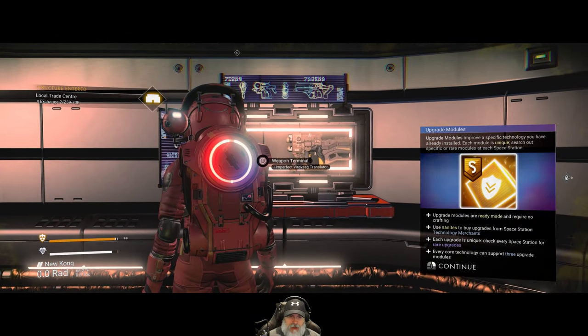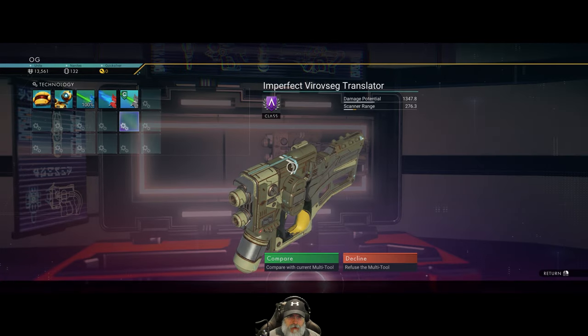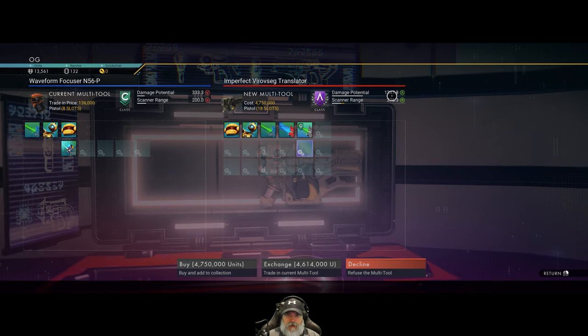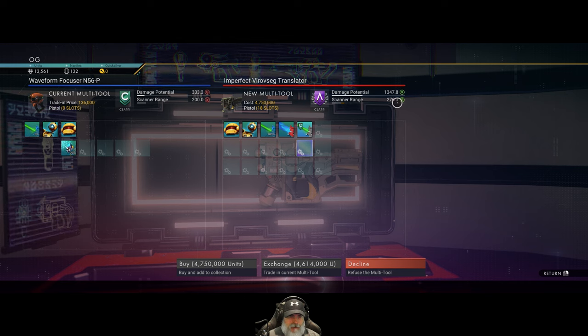Now, this is a weapon. Let's see what kind of weapon it is. It's an A-level weapon. Nice, okay. Let's compare it to our current weapon. So basically, it does a ton more damage, a little bit more scanner range, and it has 18 slots.